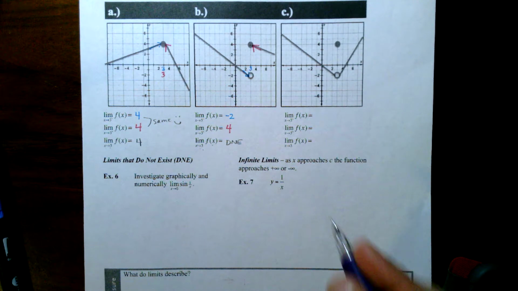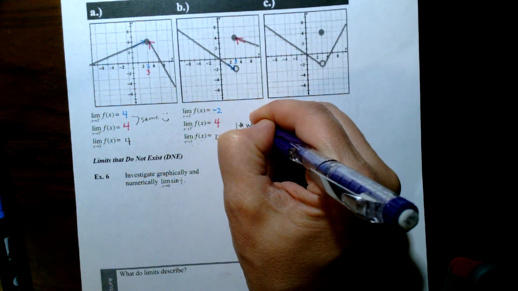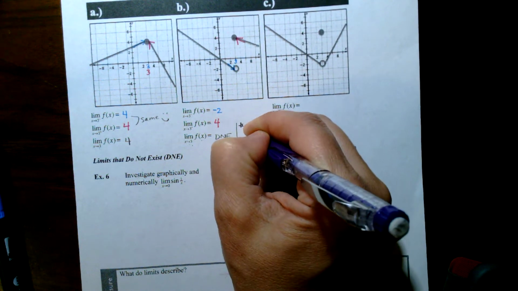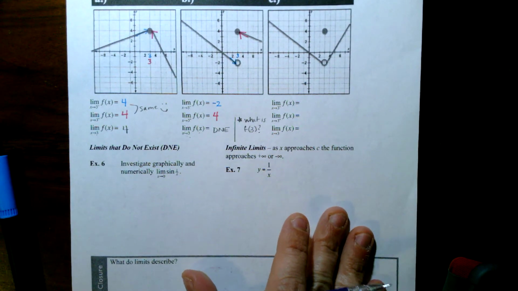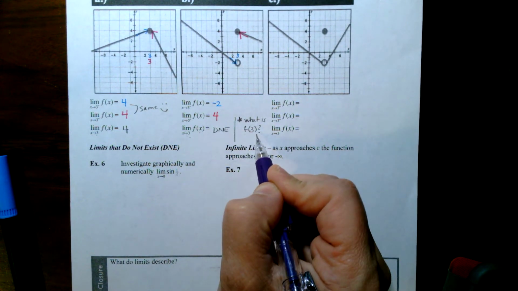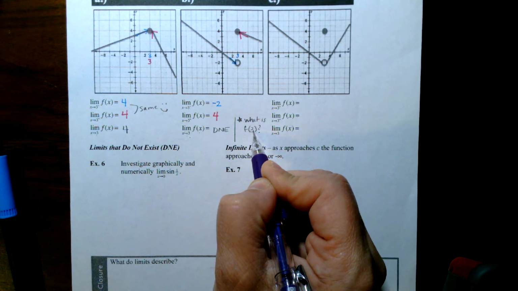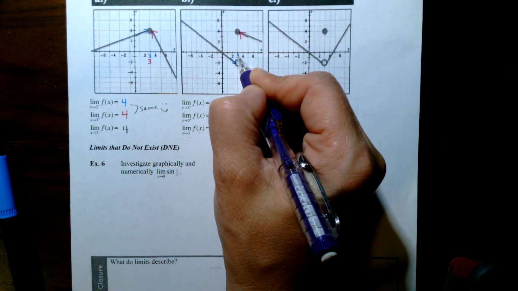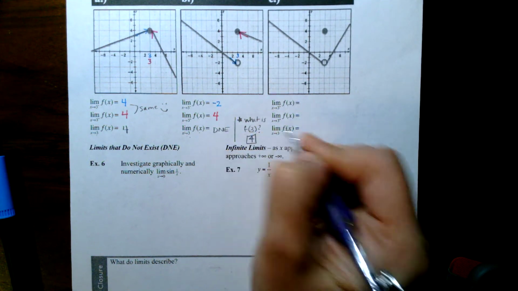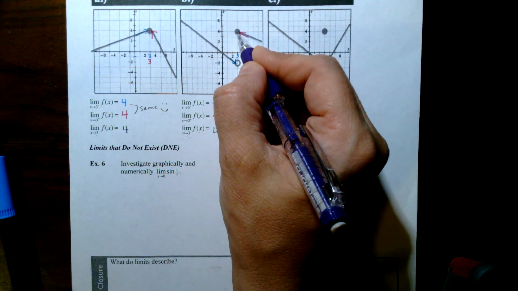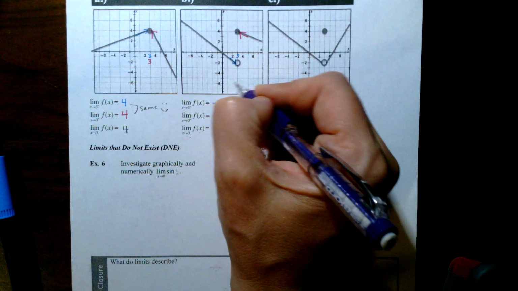Okay? Now, I do want to put a little note here. You may be asked, what is f of 3? This is a function. Go to the f function. When x is 3, what is y? Here's 3. The function is defined at this point right here. So the answer is going to be 4. Yes, this exists. However, it is not the limit of the overall function.